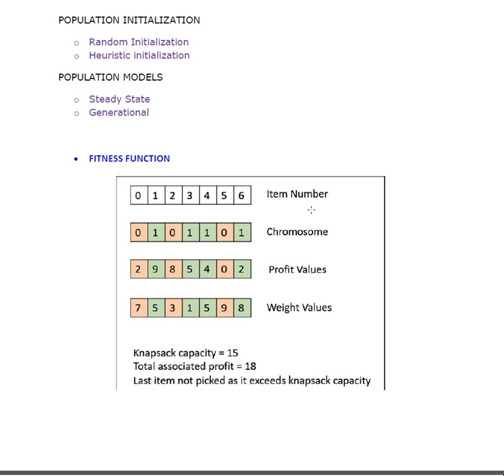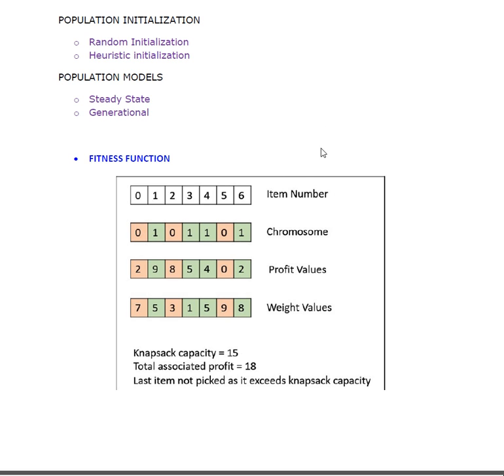Calculating fitness is one of the important components once the population has been selected. When we talk about fitness, there are methods that will give a fitness score.